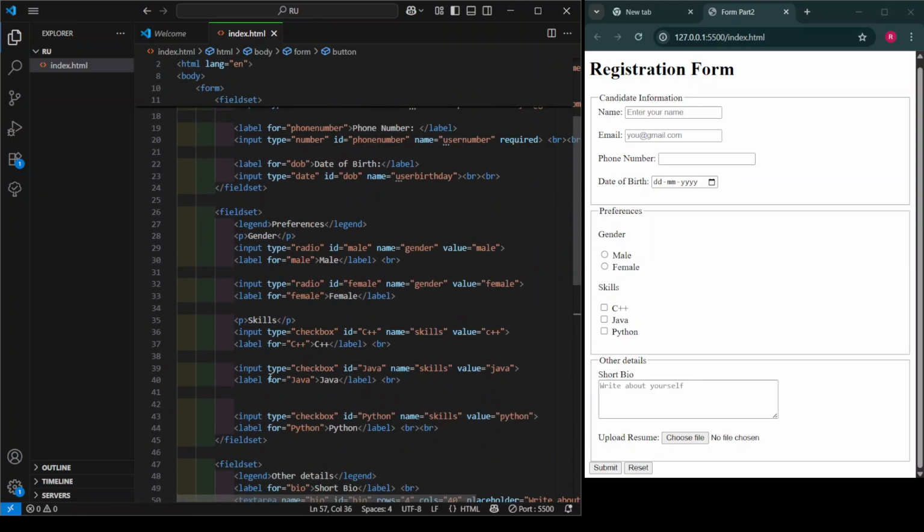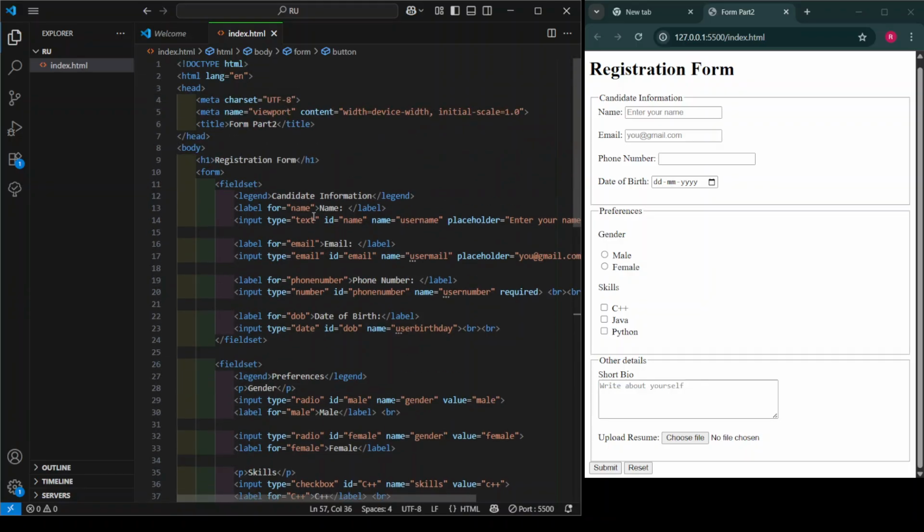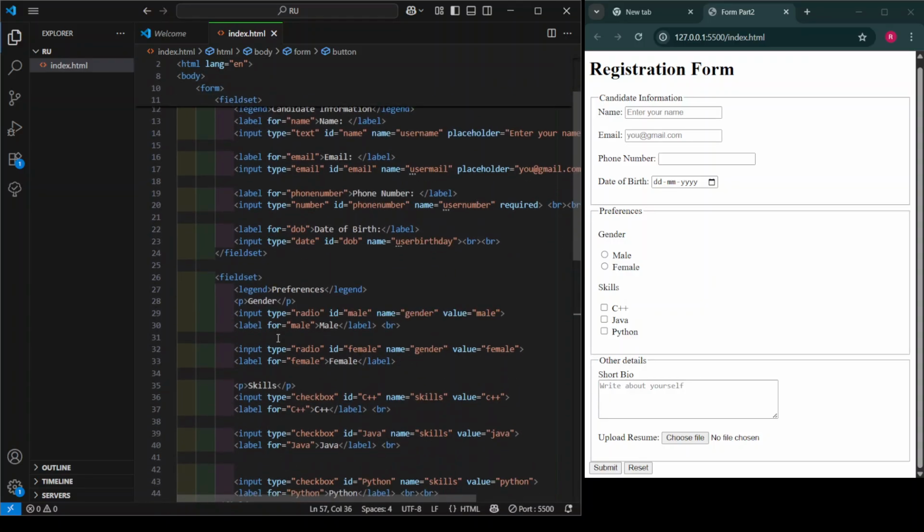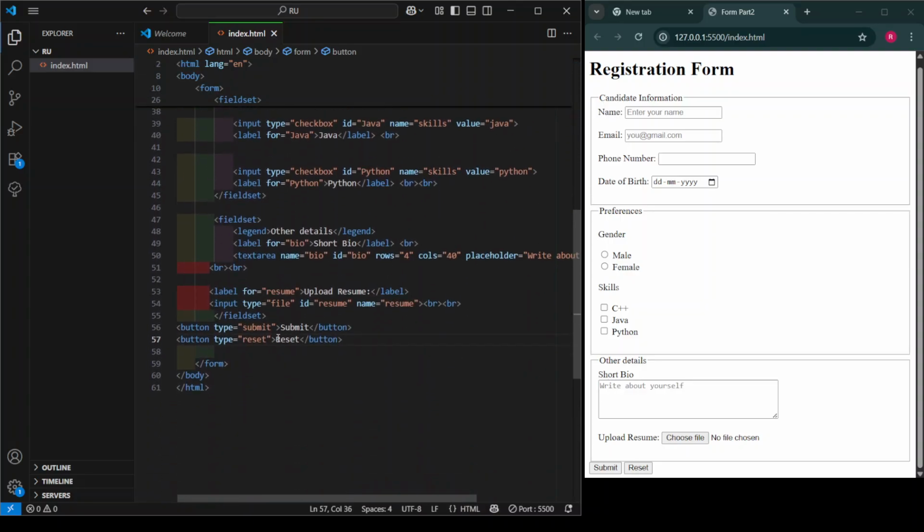So, only so much. In this video you have learnt about the field set, what a legend is, what a checkbox is, what a radio button is, and the button types, one submit and one reset.